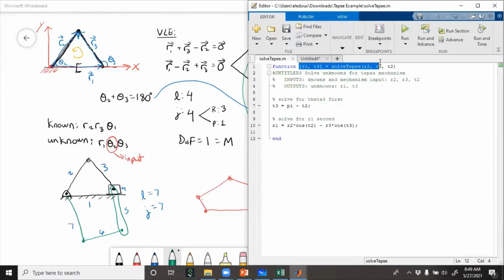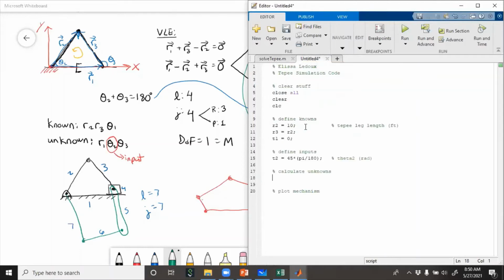So we can copy and paste this. And we'll end with a semicolon. And you'll notice here, if I don't put the semicolon, you'll see over on the right side, there's this little orange bar and it tells you terminate statement with semicolon to suppress output. So that means put a semicolon here or you will get junk printing to the command line. Now, if you wanted to know what R1 and T3 were, then that's fine. You can take the semicolon away, but we'll be putting it in a plot, so we don't necessarily have to know. We don't need it to print out the exact value unless that was specified somewhere.